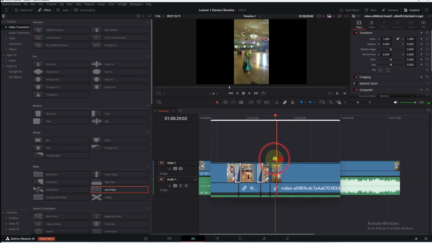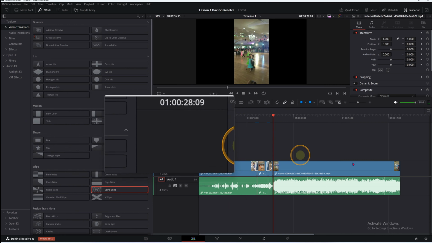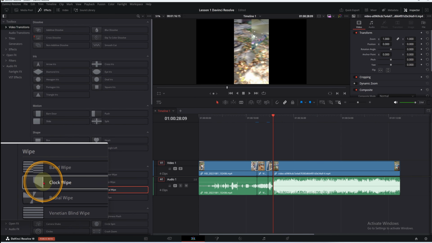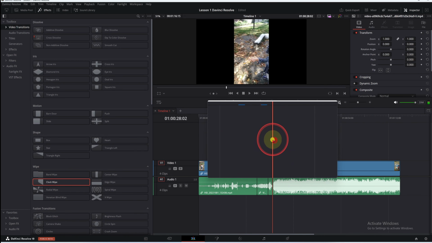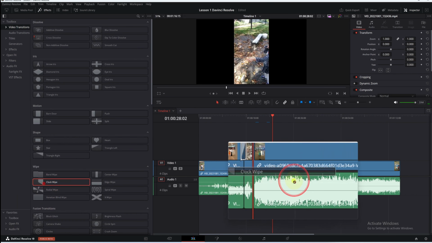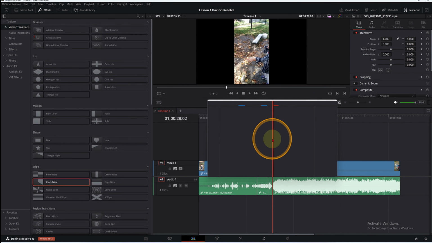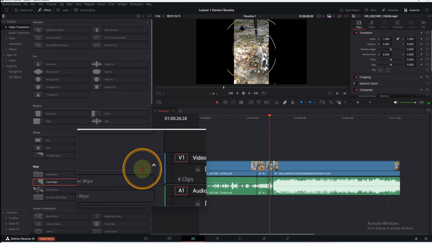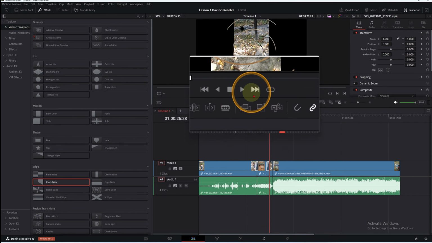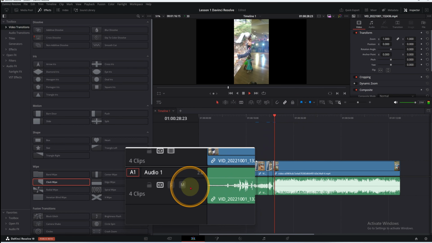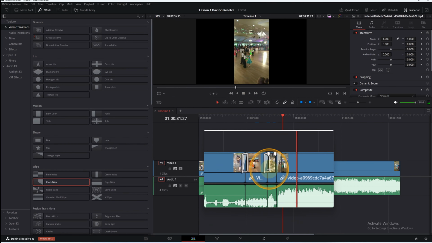Now I want to use any other transition here. Actually, I want to use this clockwise. This clock effect. Now, I have not trimmed the video properly here, so the transition is on only one side. You see, just play. This is the radial effect you have seen. In this way you can use transitions.